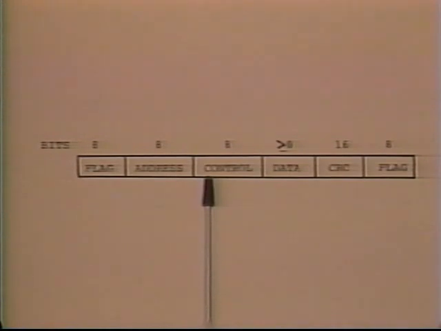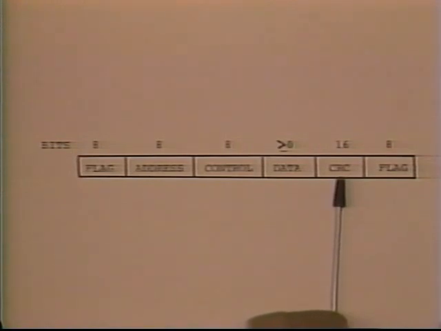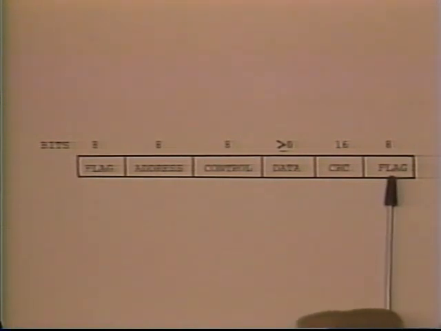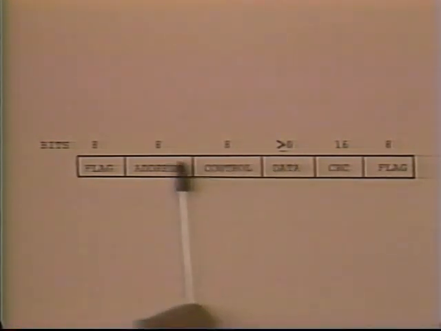In the control information is a number which tells you how long the data field is. So we specify the length of the data, and then we don't need an end of text, followed by what they call the CRC, cyclical redundancy check, which is a more comprehensive version of the block check character. And we end the frame with a flag character. So this frame corresponds to the same type of data frame you would see in the byte-oriented protocols. The only difference is it has flags instead of sync characters, and it has a control field to tell you how long the data is.